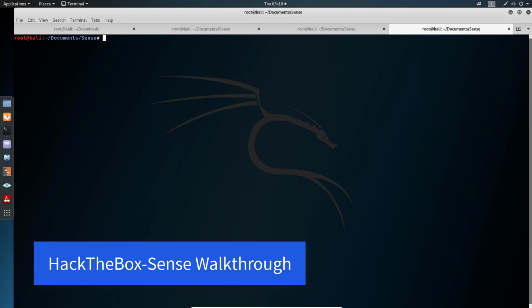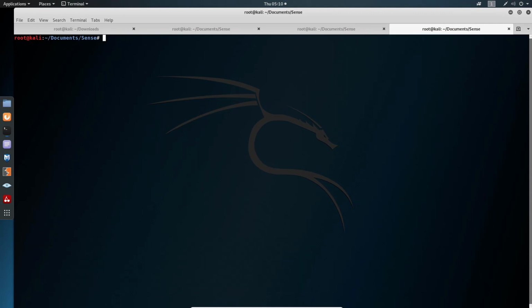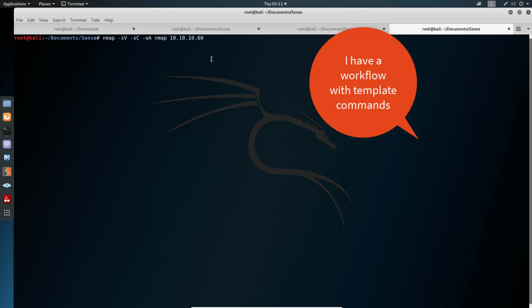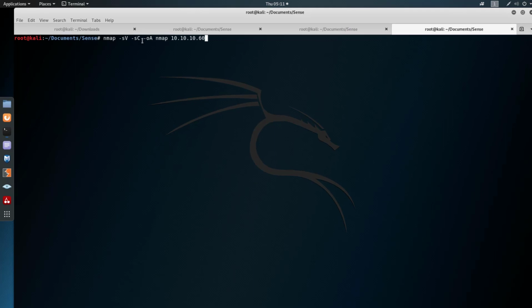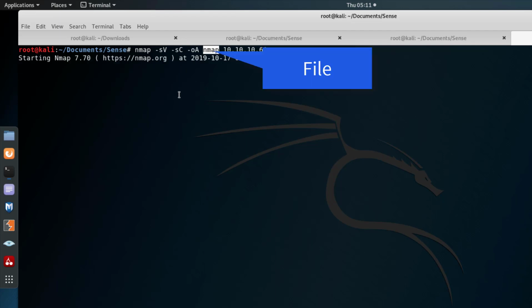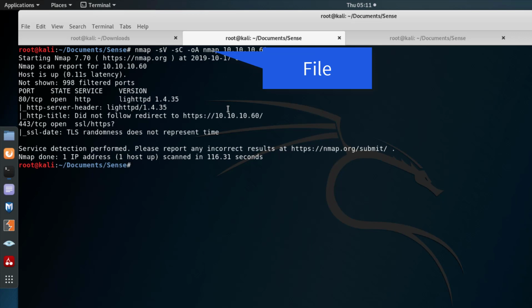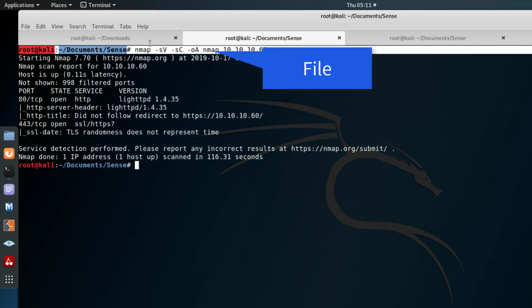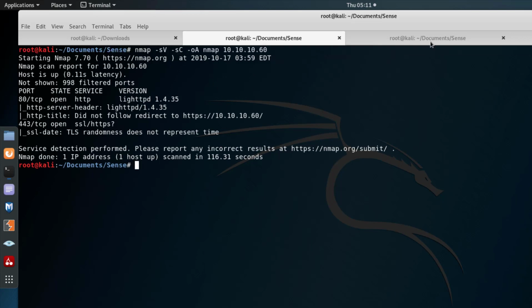As usual, I always start with my Nmap scans, and by now I have it to a point where I have my commands and I just copy and paste and change the IP address. As you can see, we're just using the regular saved scripts, outputting to a folder called Nmap, and hit enter. This will just start the normal scan. I've already done this scan for us, same command right here, and as you can see, we have our results.